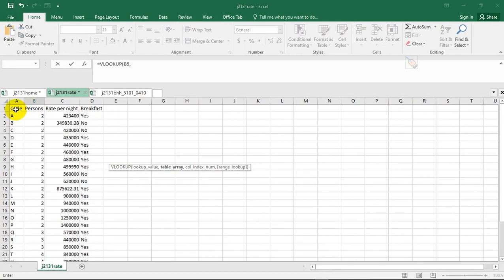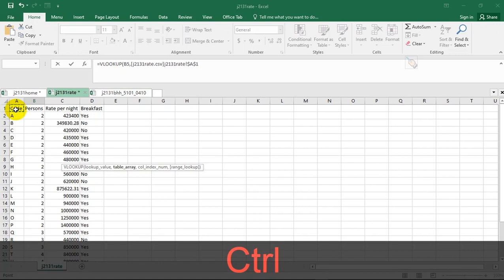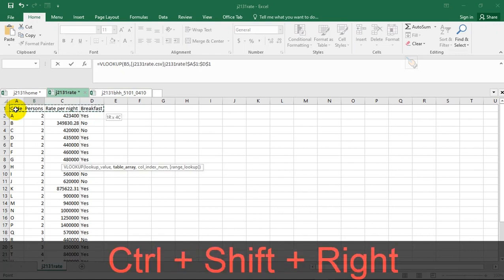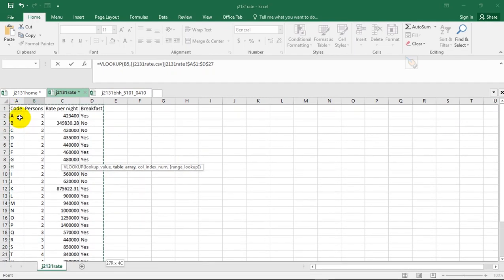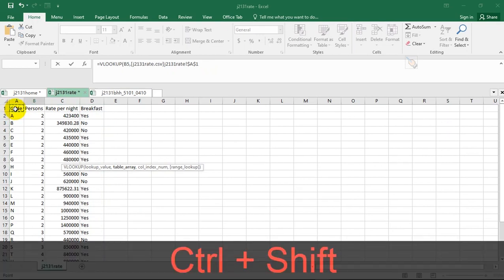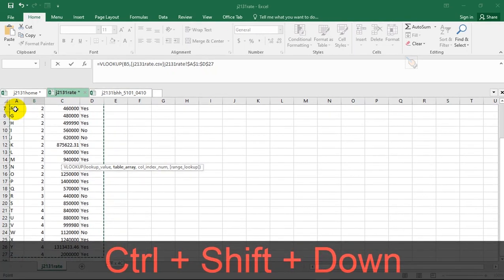So select it. I'm going to show us how to quickly select cells. Control Shift and your right arrow key selects to the very end, then hit down to select everything. How about that? Instead of dragging all the way to the right, then coming all the way down, you can just press Control Shift to the right, then down. All right, so that done, you hit what?